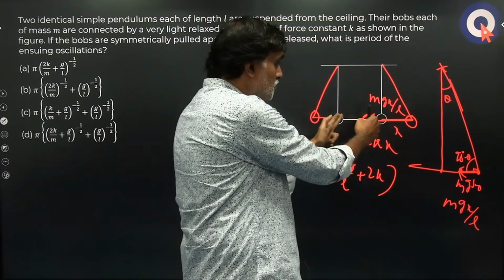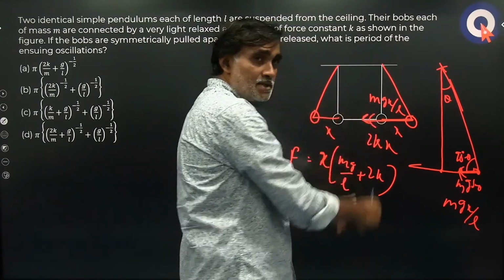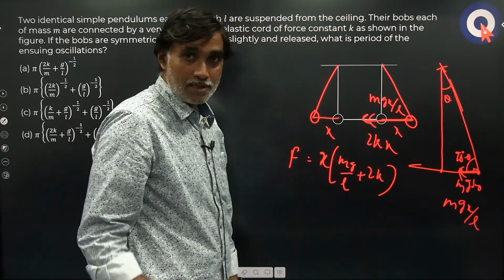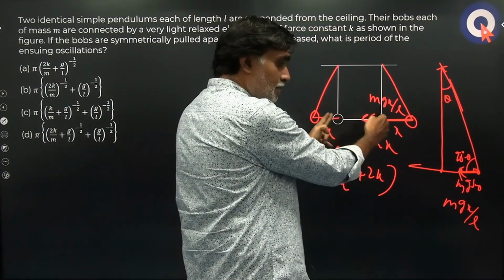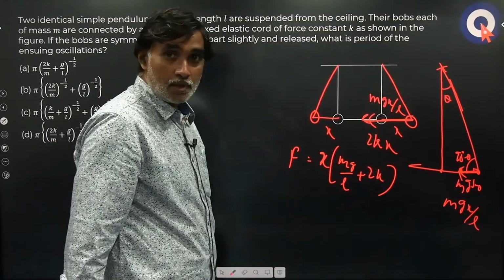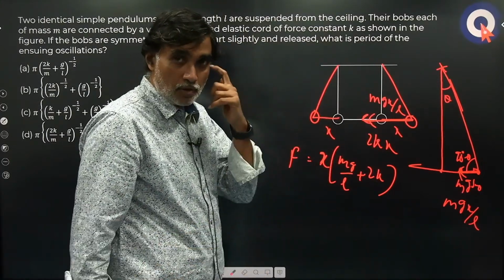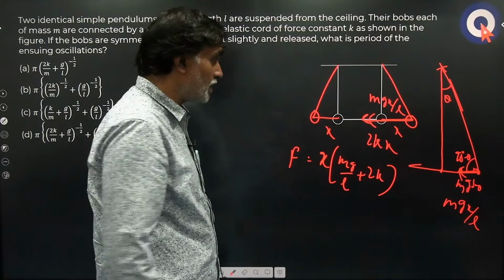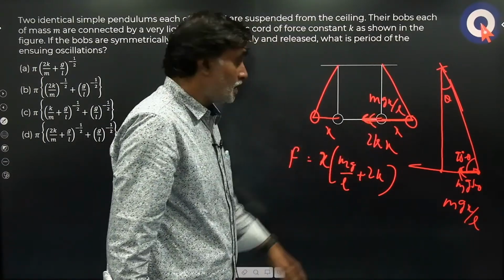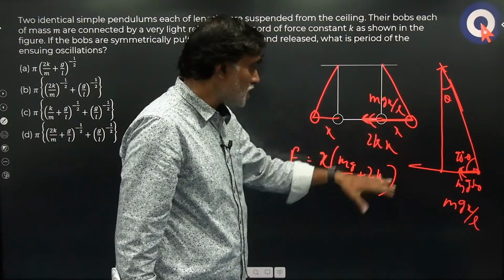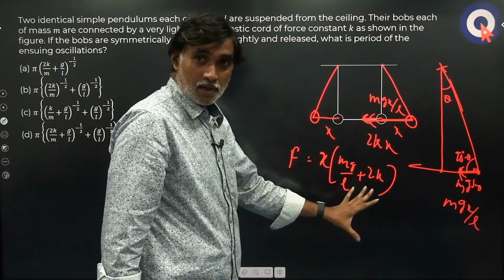So this half of the motion, what is the time period? It is just like a simple pendulum, that is pi root L by g. Half the time goes to the extreme position and again comes back to the mean position. What is the time? Total oscillation is 2 pi root L by g, but half oscillation is pi root L by g. So from here to here and here to here, it is pi root L by g. And from here to here and here to here, it is half of this time period.